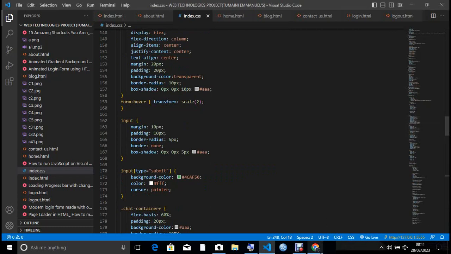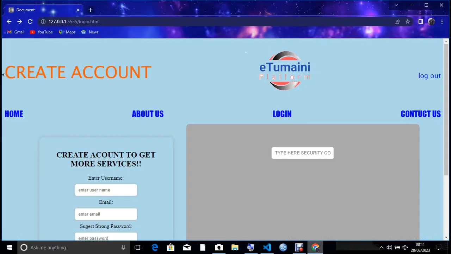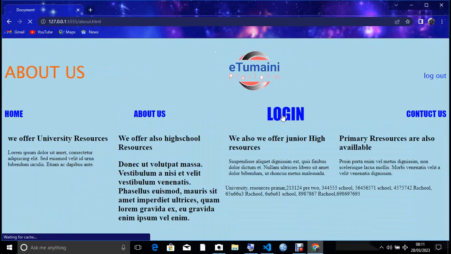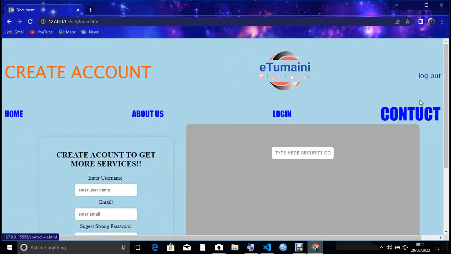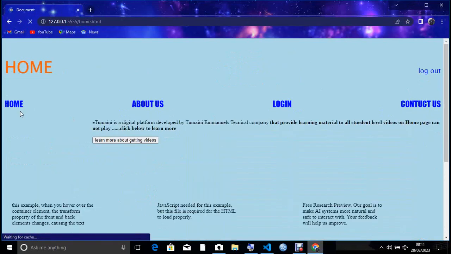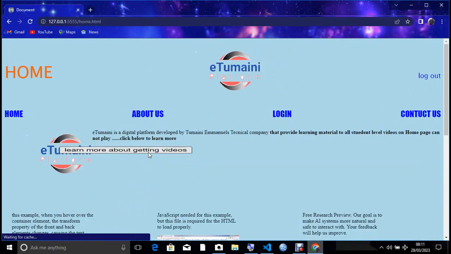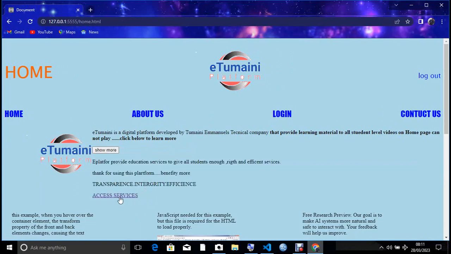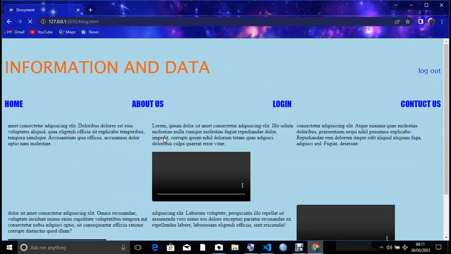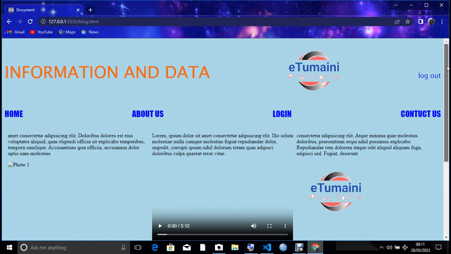Now it will help you create such interactive websites like the way we have seen, with logout, contact us, and all this. Let's finish with one thing here. There is a page under this show more. When we click on it, there is a page having videos.